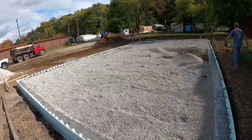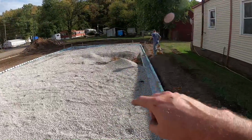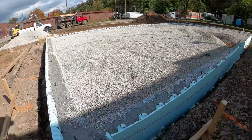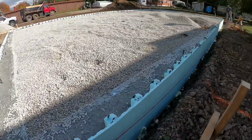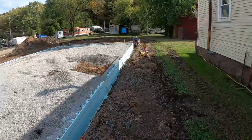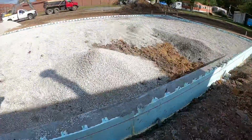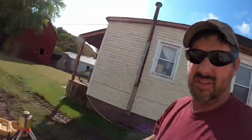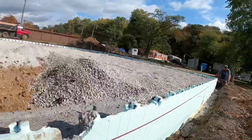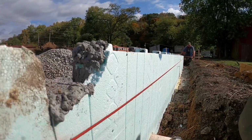All right, get all the rock in there to grade. Turned out pretty nice. We left the hole there for the plumber. Last thing we're going to do is actually put a form board up around the edge, and we're just chalking a line to make sure we're perfectly true, and take care of little spots like this where the foam got busted out, and protect it until they also need something to screed the floor off to. So kind of going the extra step here, trying to be a nice guy.